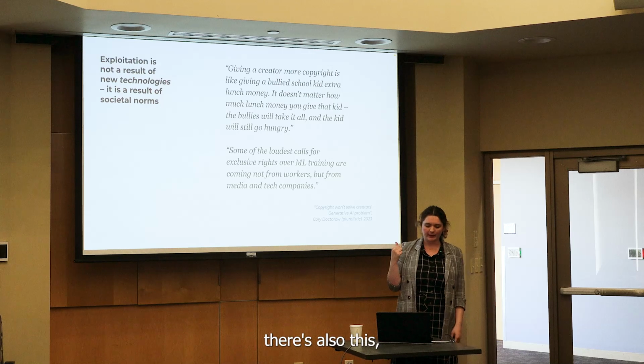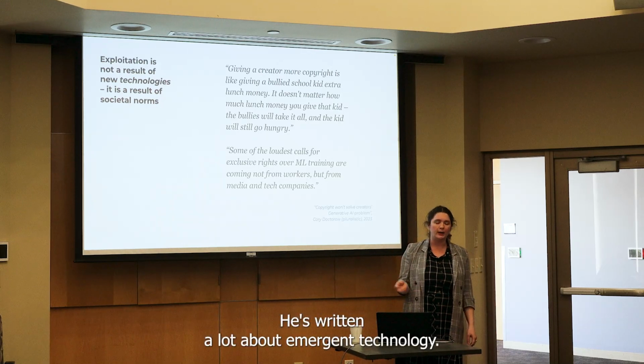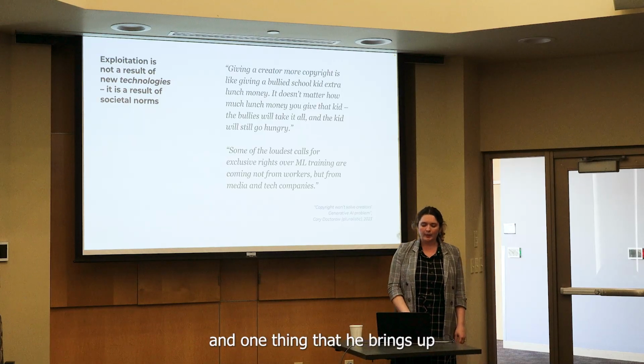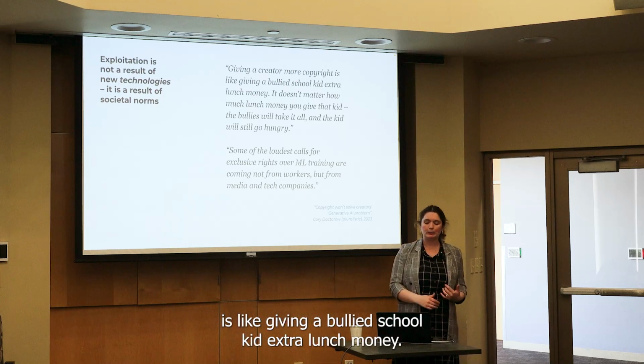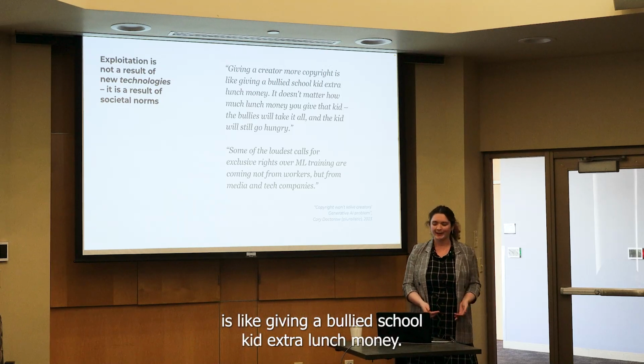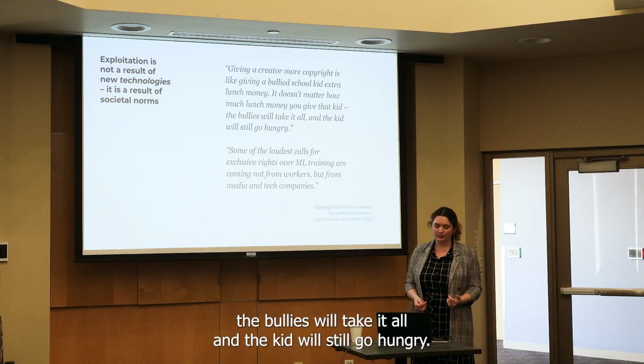There's also this quote from Cory Doctorow, who writes Pluralistic and has written a lot about emergent technology. One thing that he brings up is the idea that giving a creator more copyright is like giving a bullied school kid extra lunch money. It doesn't matter how much lunch money you give that kid, the bullies will take it all and the kid will still go hungry.